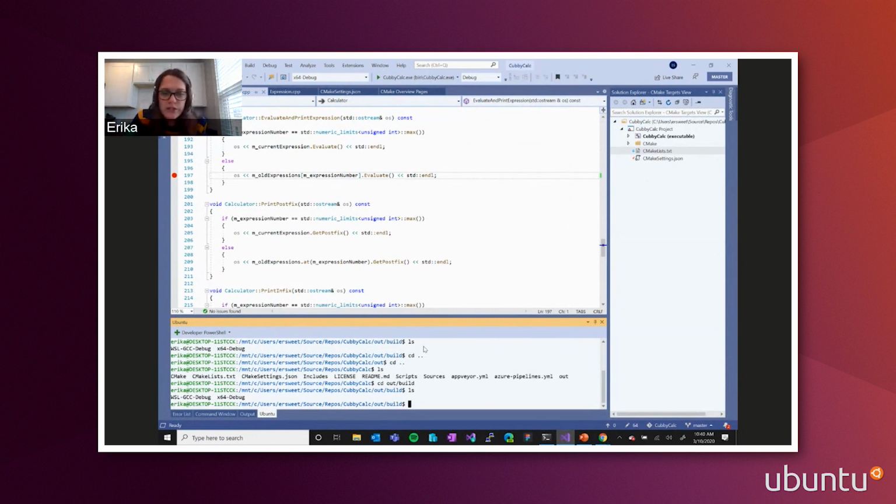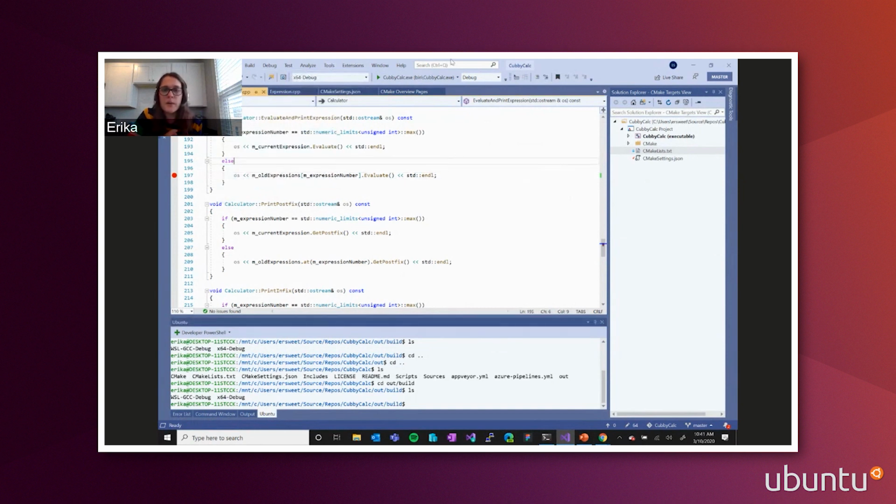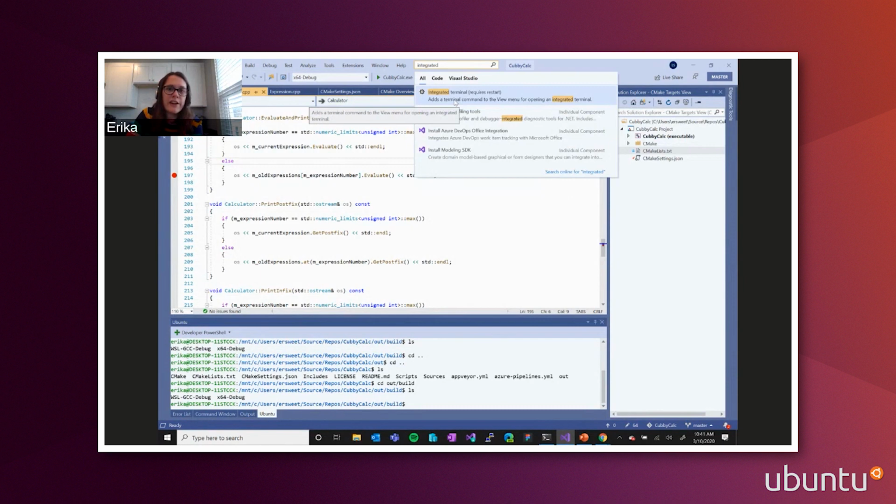Right now, I'm just using this integrated terminal to navigate my file structure, but you can use it however you might use to run your command line tools or to do whatever you might do normally from the context of Visual Studio. This is currently experimental, so I think you need to go to Tools Options in order to turn it on, but if you just search for integrated terminal, it's this integrated terminal requires restart item.